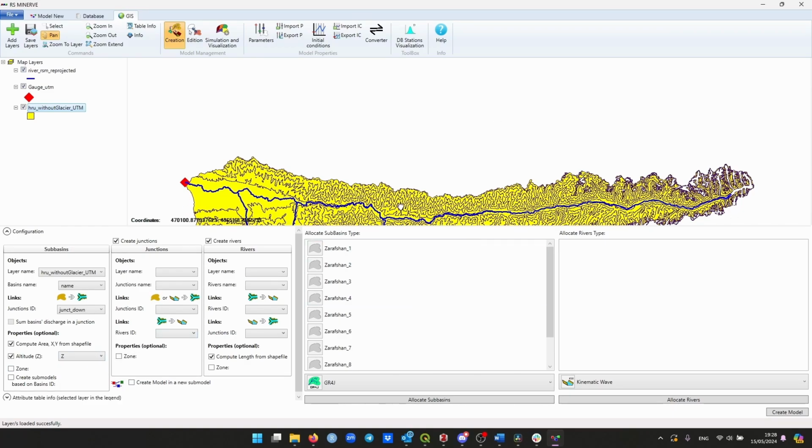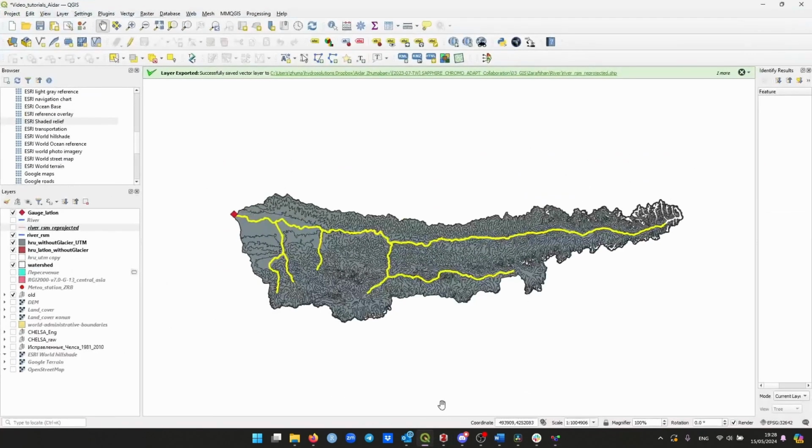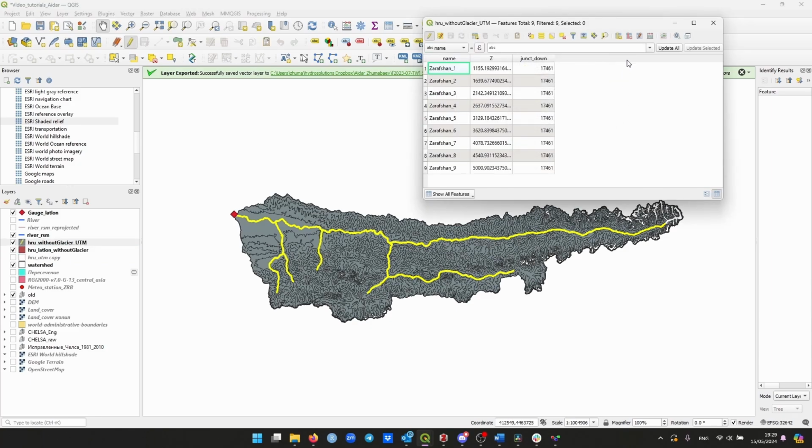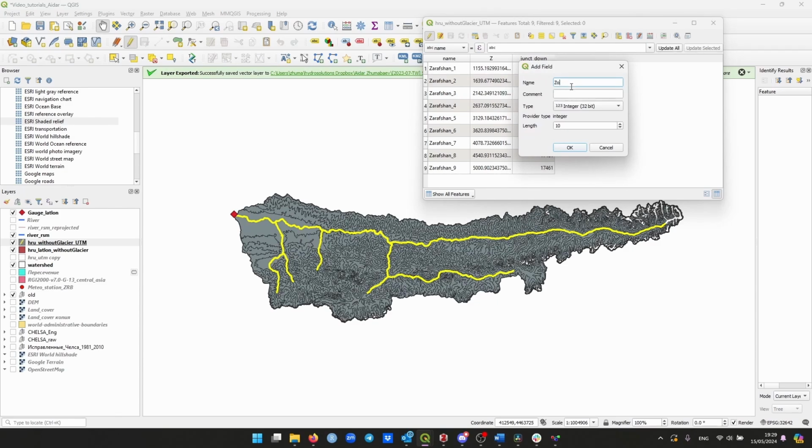I will quickly show you how to do that. Let's say you want to divide your basin into upstream zone and downstream zone that have different characteristics. That's why you need to divide them. You need to open your HRU shapefile, and let's say you want to divide it so that elevation band 1 to 4 is downstream, and 5 to 9 is upstream.